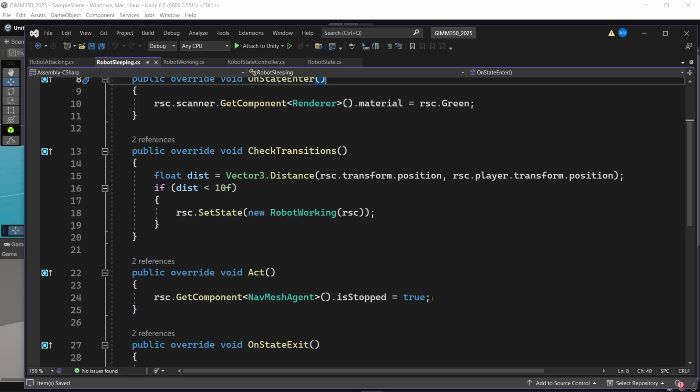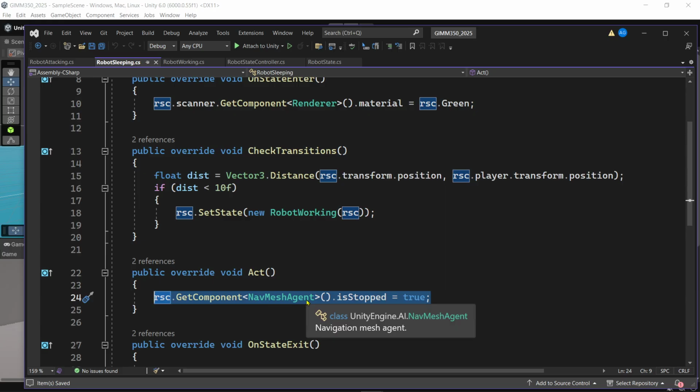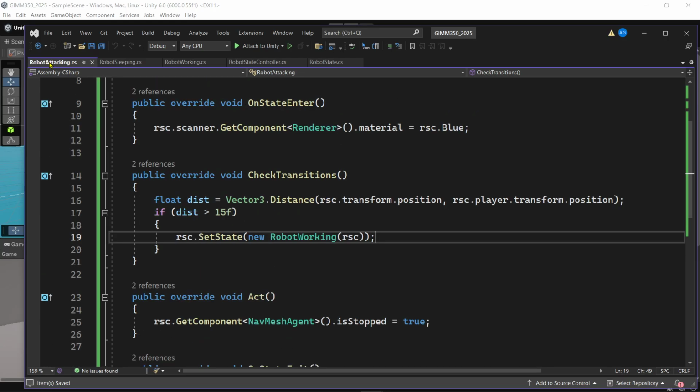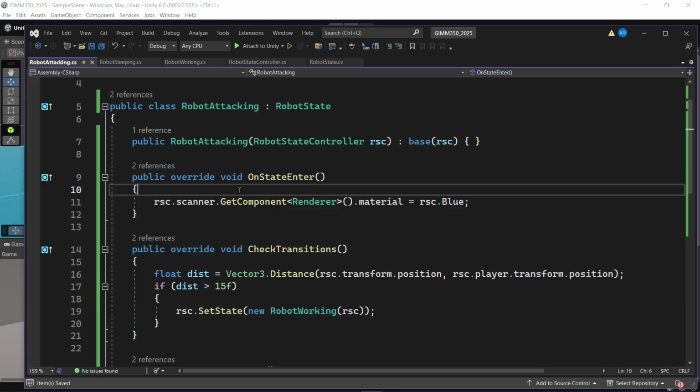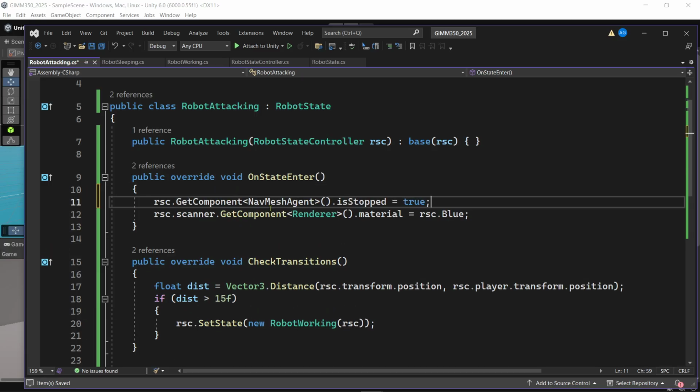It's just going to stand there and stand its ground. And so we're going to copy this code telling the nav mesh agent, which is the robot, that it has stopped. We're setting is stopped to true. So we're going to copy that and bring that over to our robot attacking. But we're going to add this now to the start of our on state enter.